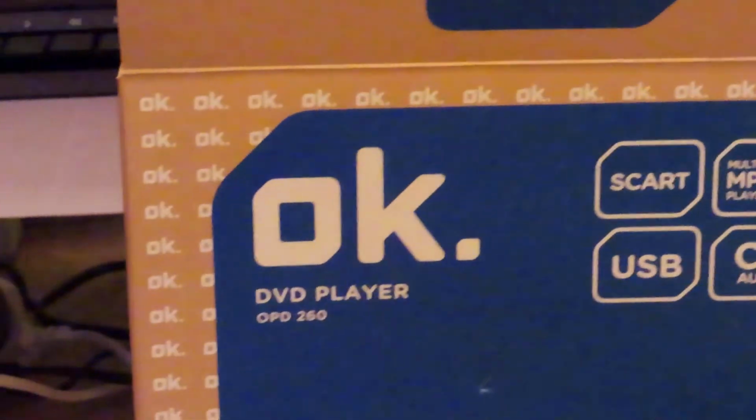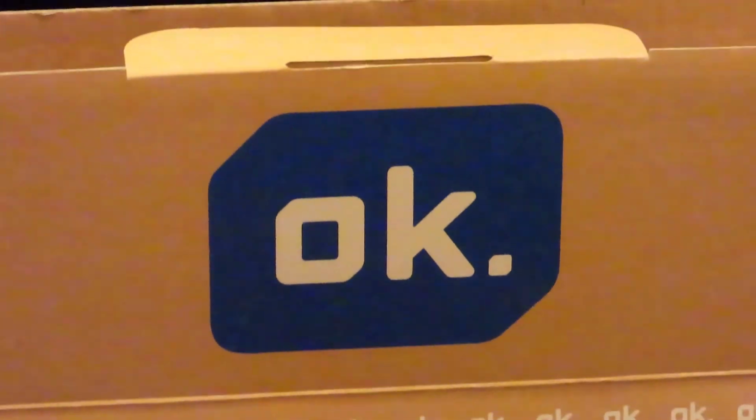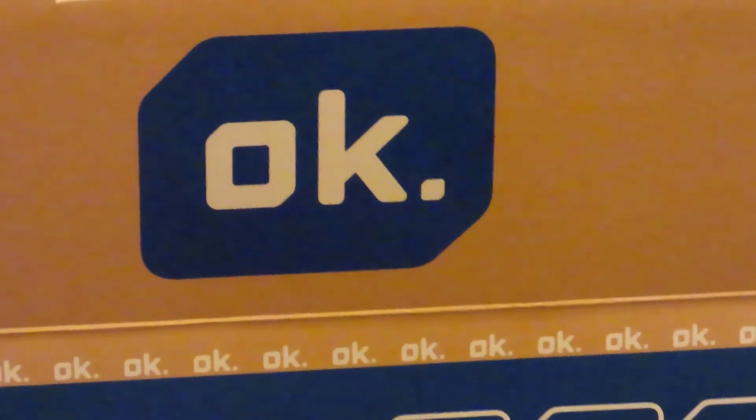And we had good experience with OK, but this thing is garbage. I got a microwave from them and that still works very well after 2 years, but I guess this DVD player doesn't.